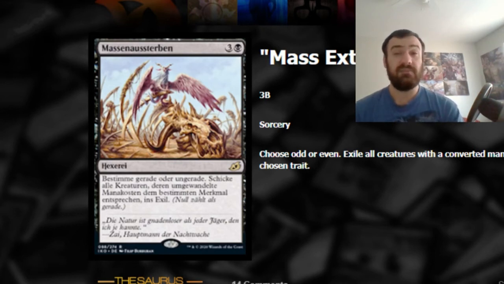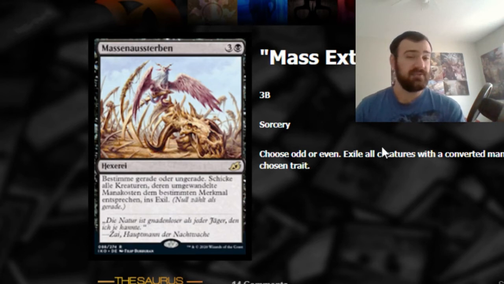And sometimes it'll be a complete blowout where your opponent's playing the Kraken and decided that every card in their deck needs to have an even mana cost, and you're like, oh, well, Mass Extinction on even, and everything on your board is odd, right? So this is such a swingy effect. I think it's probably powerful enough that you can first pick this sort of card.